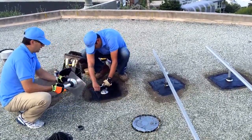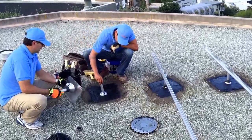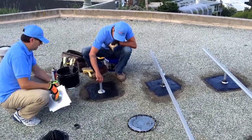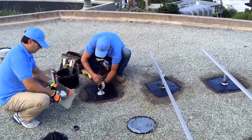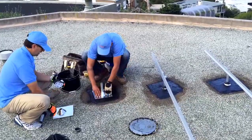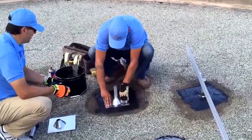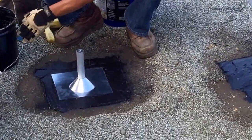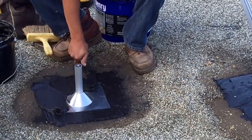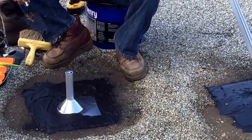As you can see, that's how the base is installed. Put the post on top of it, and then he's going to put the flashing on top of that. Then the next step starts, which puts some more of this material, and then we put some mesh and close off everything. At the end, we have this rubber seal that's going to be installed on top of it.